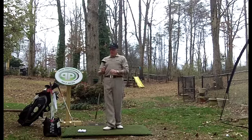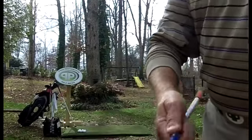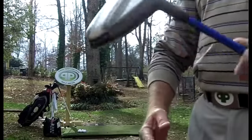But if you look at this 3 wood, it has tons of lead tape across the back. Why? Because when I cut at least 2.5 to 3 inches off this club from where DJ had it, it loses a lot of weight. So I had to put some weight back on the head.